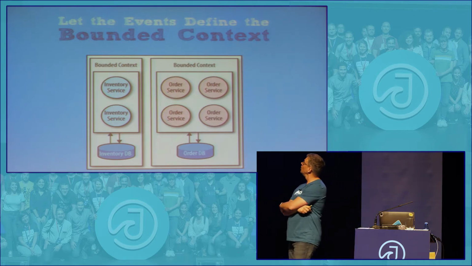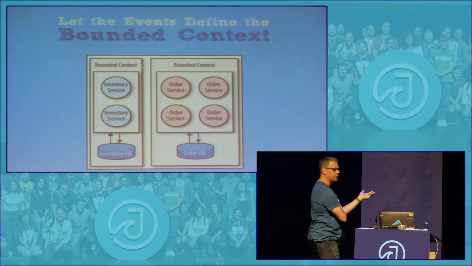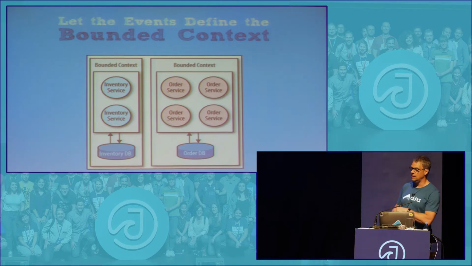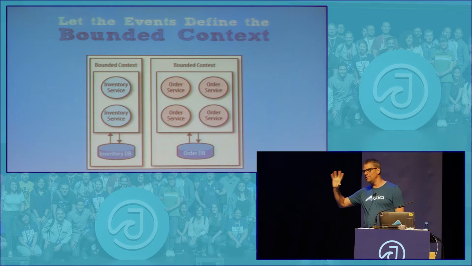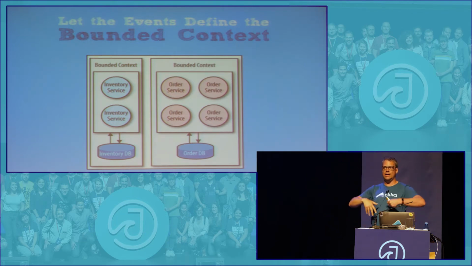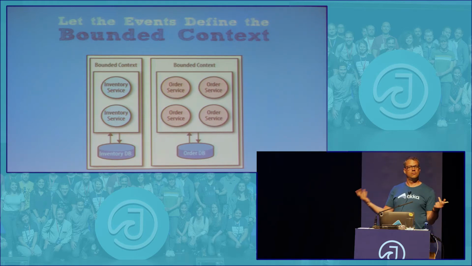Hopefully. So I think we should let the events define the bounded context. A lot of people talk about bounded context in DDD. And this means, of course, defining well-defined protocols for how you communicate across these bounded contexts, and what promises we make to the world, and that we will then try to keep. And one interesting thing is that thinking in events inverts the control flow. Instead of being fully reactive, just reacting to whatever I'm told to do, I'm reacting to events that I choose to subscribe to.